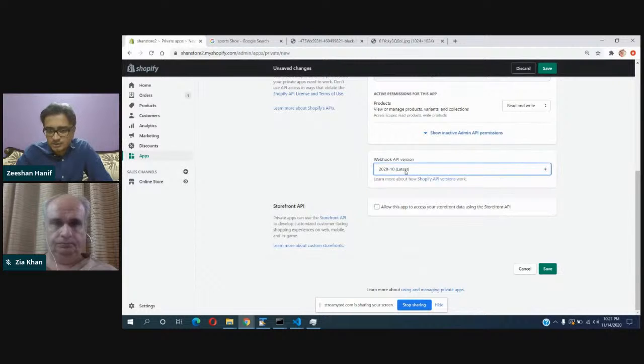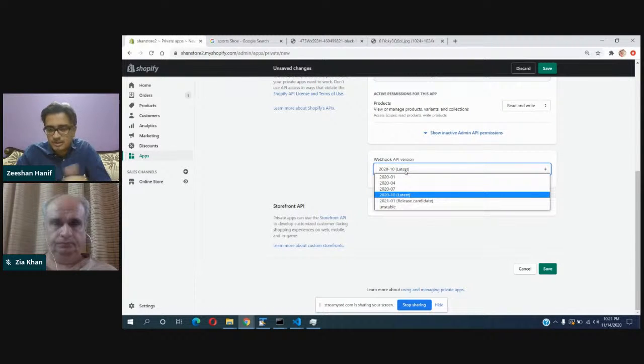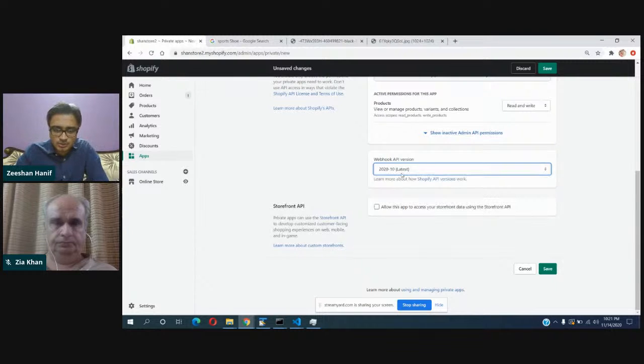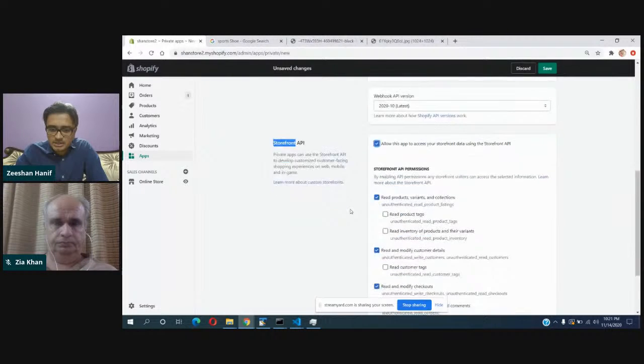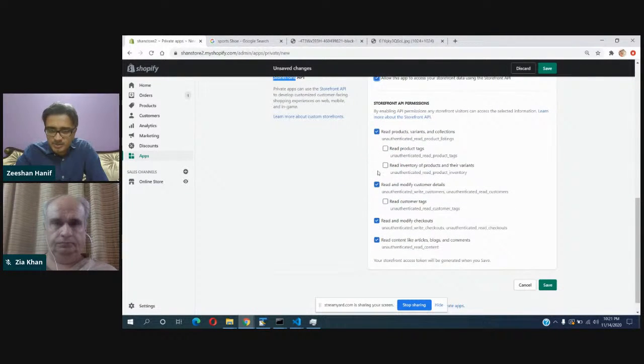Webhook API level: it's the latest version of the webhook, so whenever we call the webhook, we need to use this version. Storefront API: allow this, that's important. We need to click on this, and at this moment we already have these accesses, but whether you check those options or not is not a problem, because they are talking about product tags.